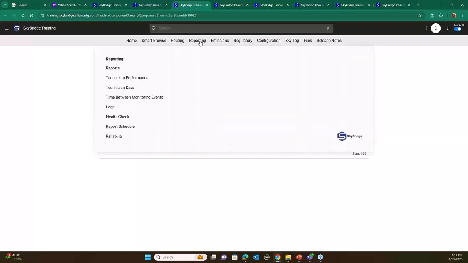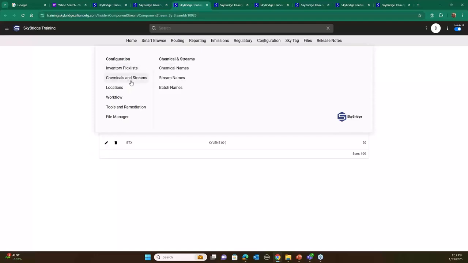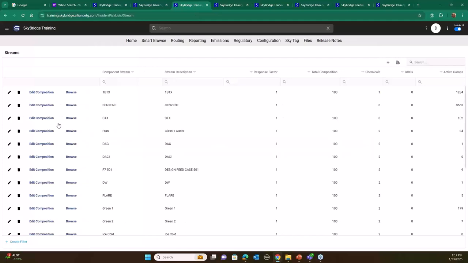Now, again, as you can see, the adding of the stream is relatively easy. Just the name. But if you want to start out a little project and find out which ones are not speciated 100%, there is a report to do that. But remember, I talked about the zeros here. You may want to get rid of those. Sometimes they put them in there thinking, hey, they're going to be used in the future.